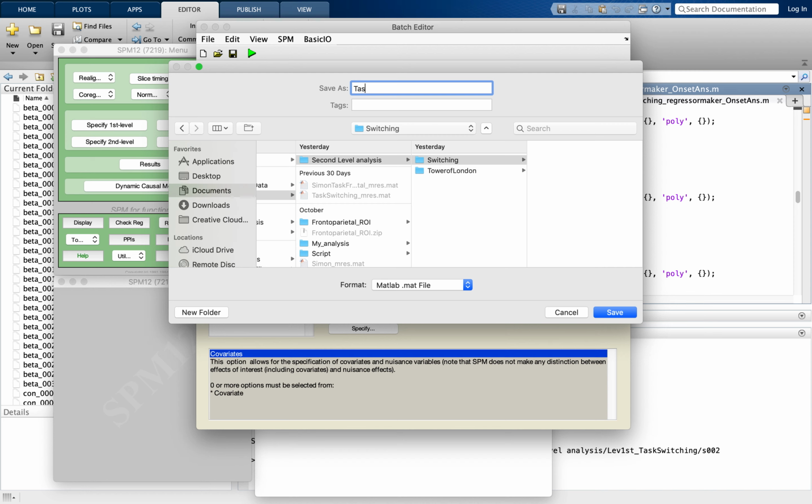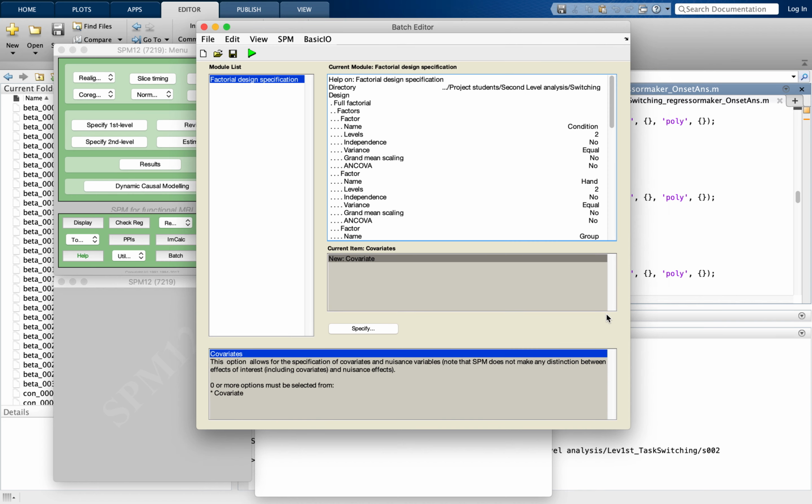I will save this as task switching. We can check later if you made any mistake. You can check yourself if you made any mistake, and you can go back if you have to change something, very easily. So save the batch, run.